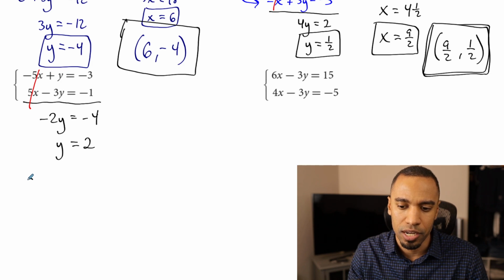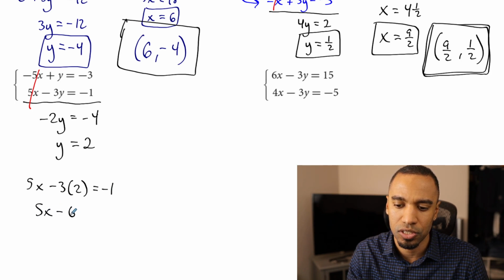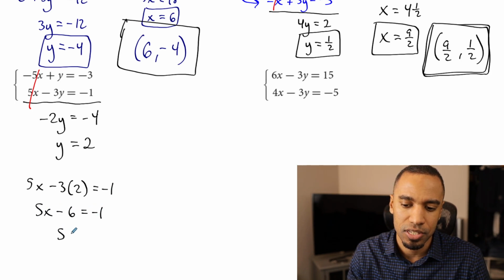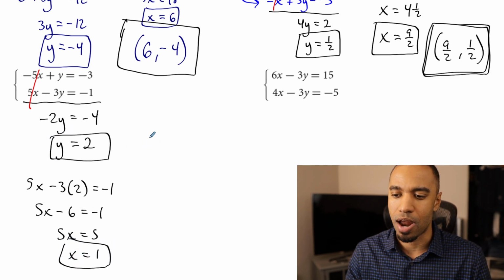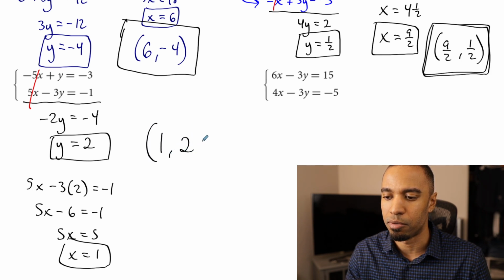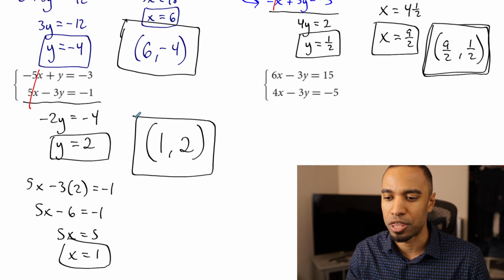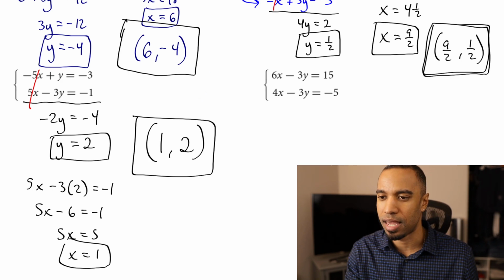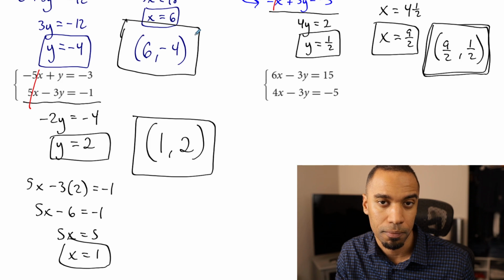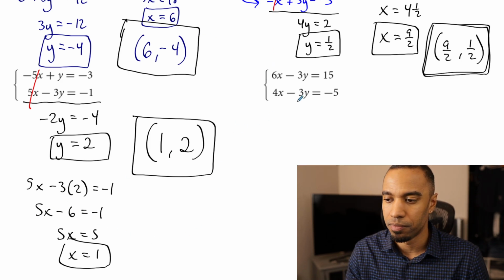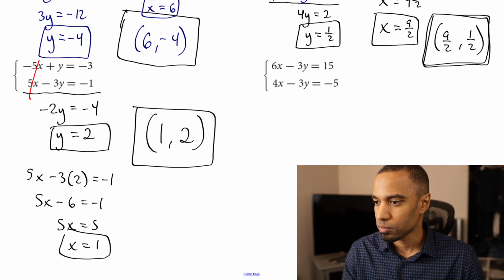When we use the bottom equation, I get 5x minus 3 times 2 equals negative 1. That's 5x minus 6 equals negative 1. Add 6, 5x equals 5, divide by 5, x equals 1. Again, I want to go fast through the processes that I've done before. I really want to talk about the method, the elimination method at hand, and I want to make sure that's the part that's being most understood. The rest is algebra, right? The rest is stuff that we've seen quite a bit in the past.